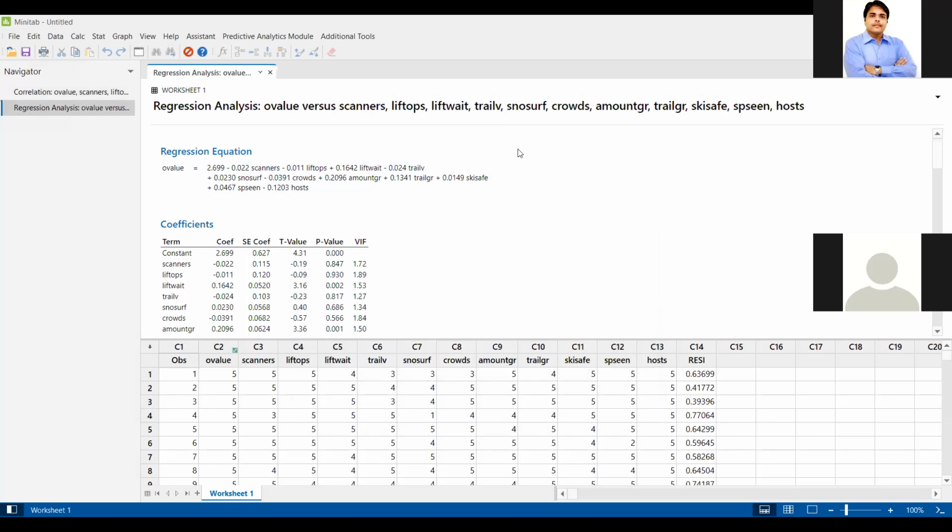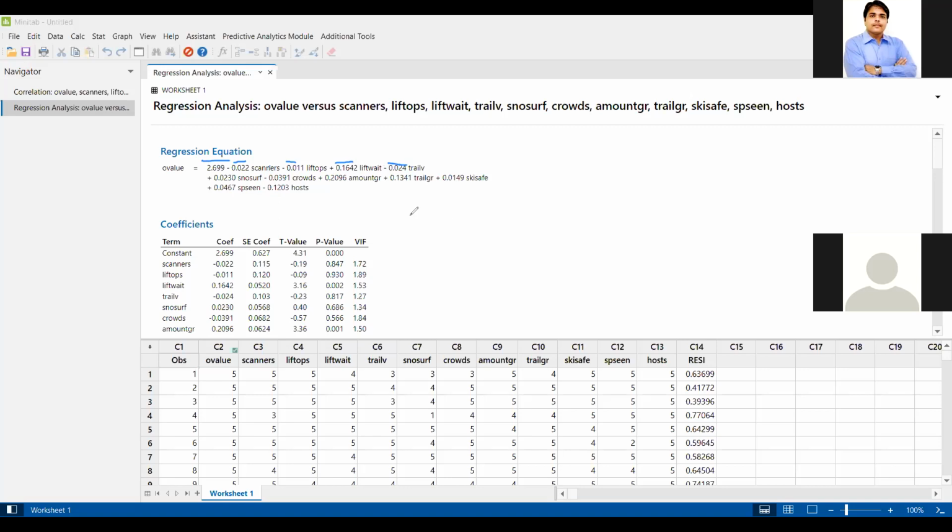Now you can see the regression is right here. This is the equation. As I explained to you, this is the intercept, and this is the slope of scanners, this is the slope of lift, this is the slope of lift weight, and this is trail view.